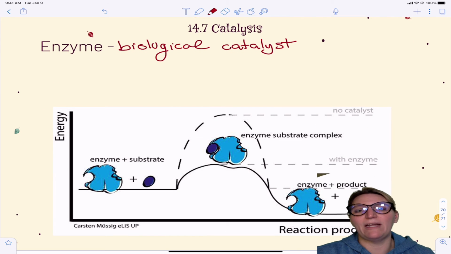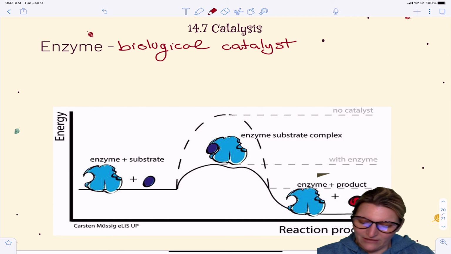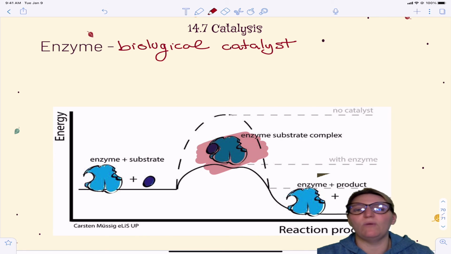One really important aspect of catalysts is enzymes. Enzymes are biological catalysts. They're proteins. Enzymes are involved in almost every chemical reaction in the body, helping the reaction happen at a quicker rate by lowering the activation energy. Usually the enzyme will bind to one of the reactants, which we call a substrate. The enzyme binds to the substrate, usually increasing the chances that the orientation of the collision is proper for the reaction to take place.